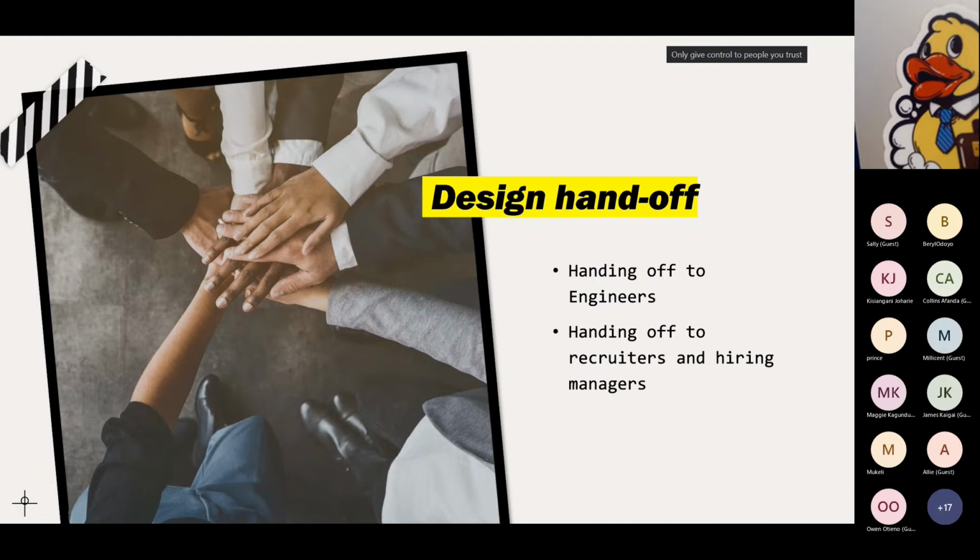So in these two categories, the handoff is different. For engineers, it depends on how you work with your team. Let me give you two different cases. The first one is you work in a small team, that is like two engineers, a PM, and yourself as the designer. A very small team.